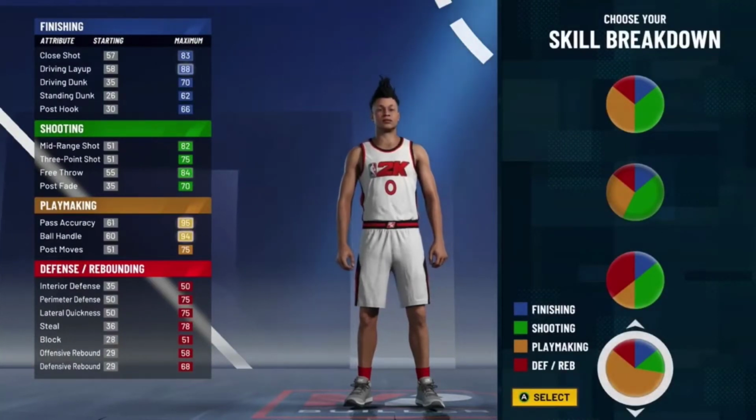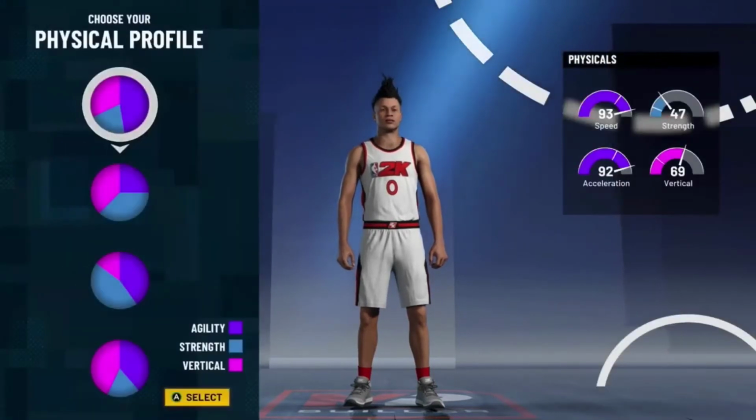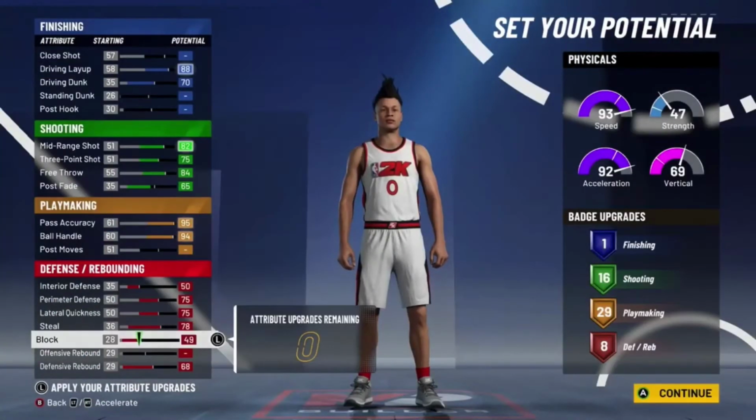Alright, so what you do here is you go down to the pure playmaking pie chart. Click it, boom. You don't need the vertical because this is gonna be an ISO and shooting build mainly. It's not gonna be a driving build. So just pick the first one so you have the most speed and acceleration. You can pause it to check them, but these are gonna be your stats.